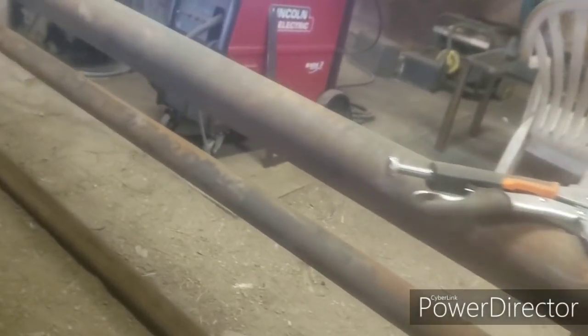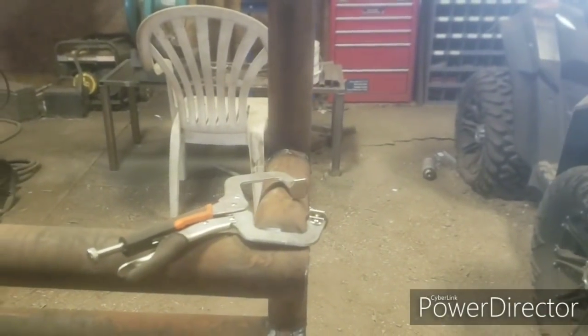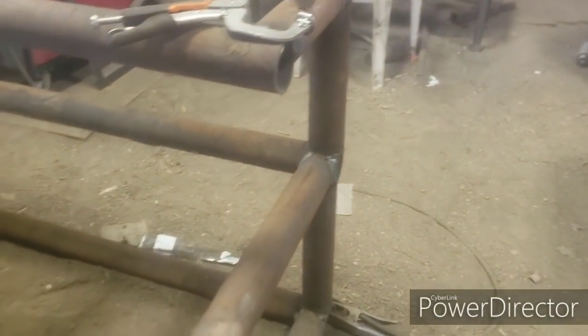So now, I'm going to do all these long ones first. I bought these welding pliers the other day, or vice grips. And that helps me hold the sheet up while I get it tacked in. So, I guess the next sheet is pretty near ready to go. So I'll get that up there and get her tacked in. Okay, boys.